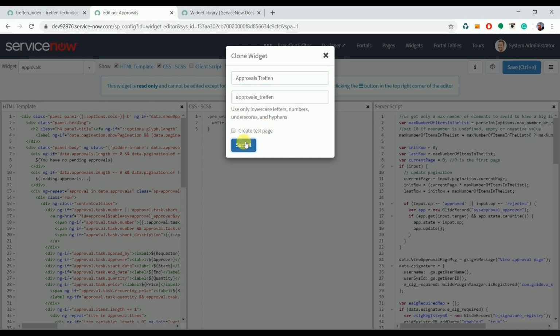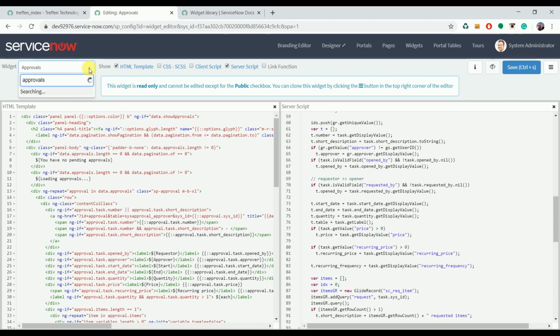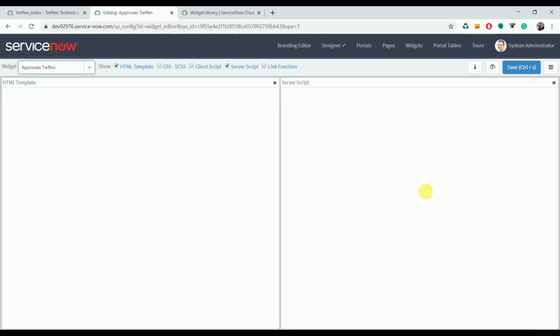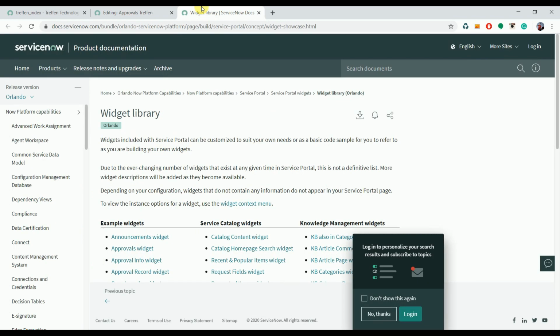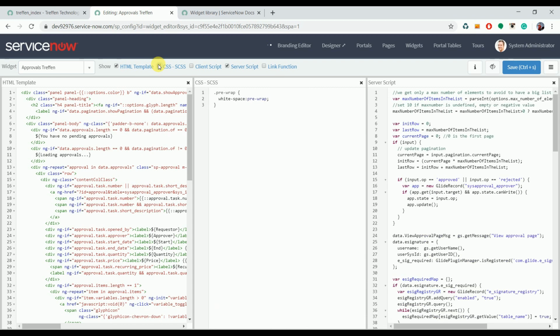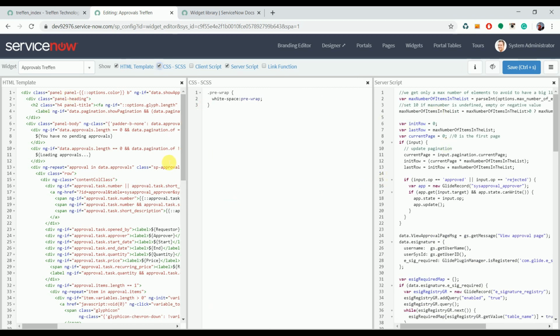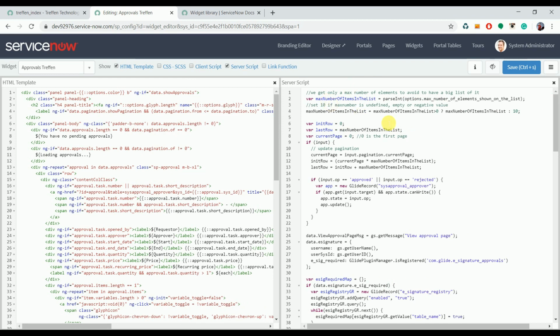We can create a test page, but currently we don't need it. Let's check our widget if we have got it. I guess we have got it with the correct name. Let it open. In future videos I'll tell you how all these things work. We'll create widgets from scratch and understand how global objects work. But currently we are in a situation where we have to deliver by tomorrow, so we're just trying it.